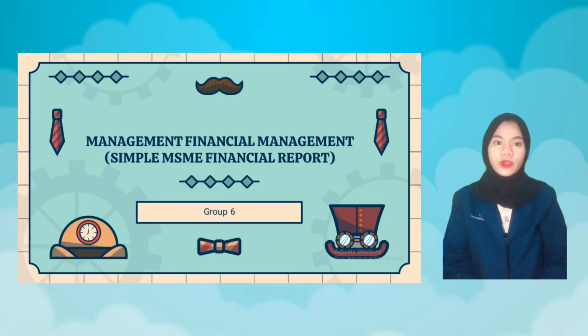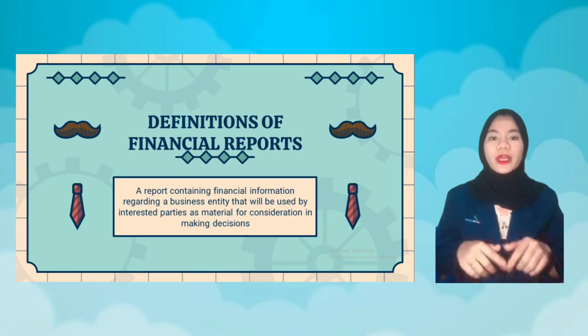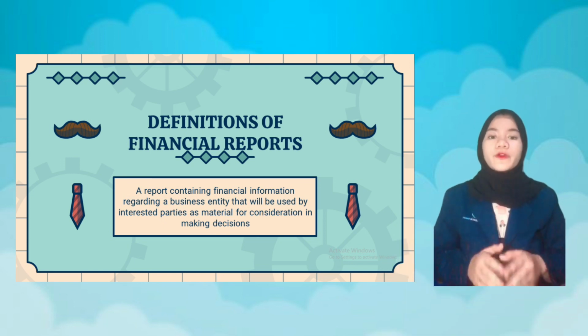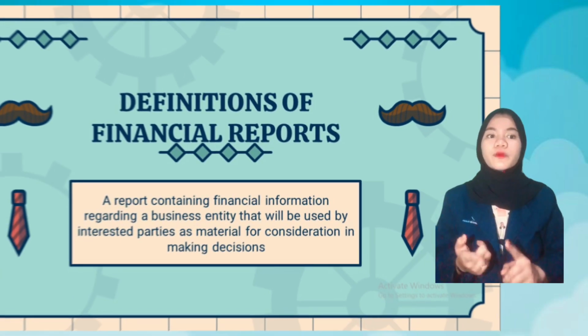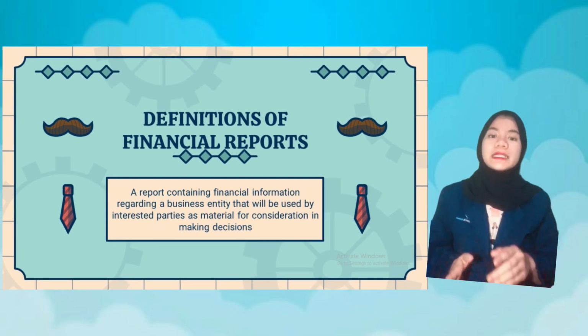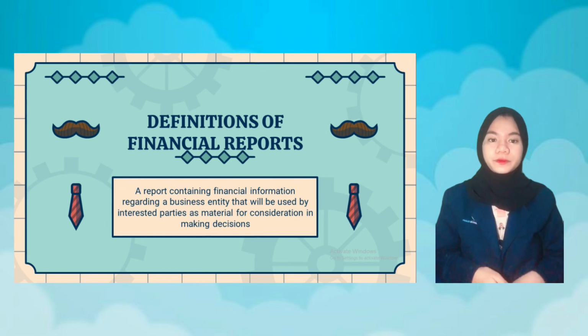Today I will give advice on how to make a financial report for micro, small, and medium enterprises. Before knowing how to make it, I will explain the definition of a financial report. A financial report is a report containing financial information regarding a business entity that will be used by interested parties as material for consideration in making decisions.